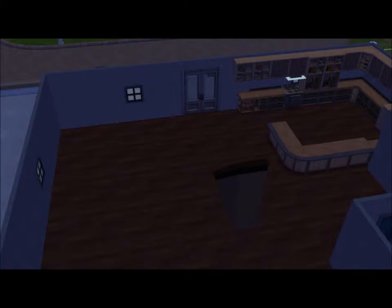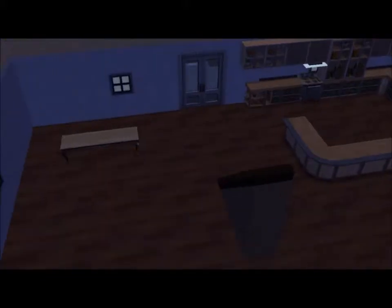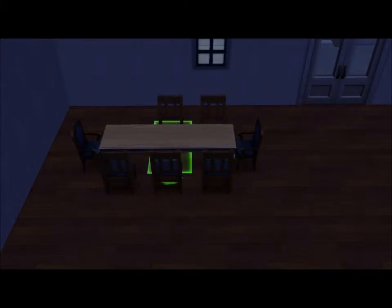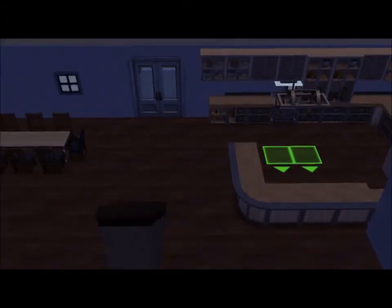So next, I moved on to the bar stools, the dining room, and I had a hard time figuring out the table that she would like. So I put a couple of options out there. Finally found the one that she liked. Luckily enough, it was the second table I chose, and I went, this is my mom. I turned off the grid just because I was getting annoyed at it. Yeah, let's just be honest, I was getting annoyed at it. And then I went with pretty rustic chairs and some blue features to it, just to give it a nice splash. And then she wanted a pot pan rack.